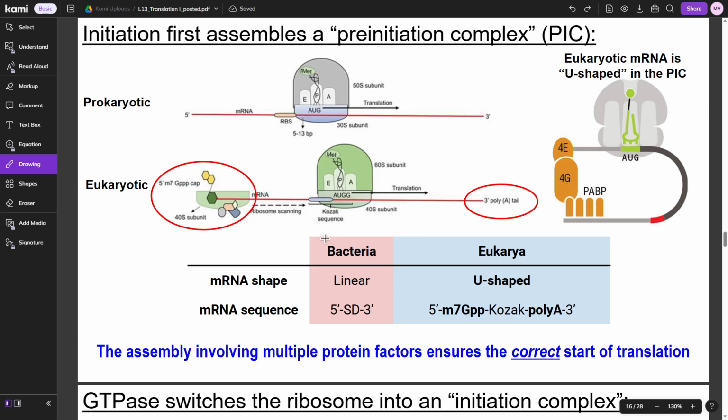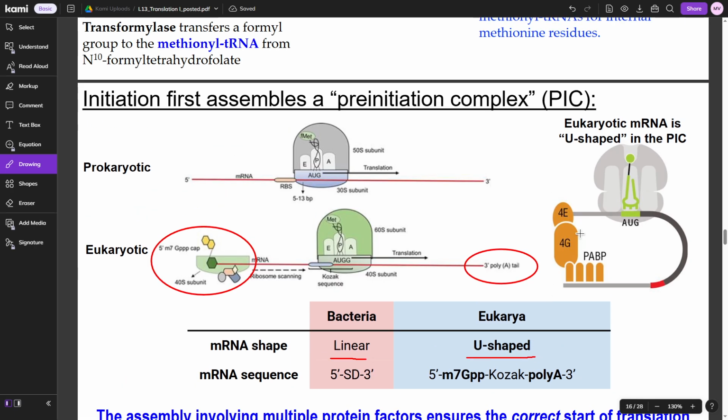In bacteria, it's just linear. But in eukaryotes, it's actually U-shaped. That's because we involve a bunch of other proteins, like these 4E and these polyadenylate binding proteins. Because we have a poly-A tail in eukaryotes, and we don't have a poly-A tail in prokaryotes. So eukaryotes have this kind of U-shaped mRNA structure.